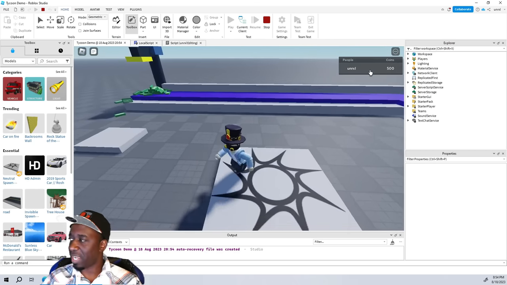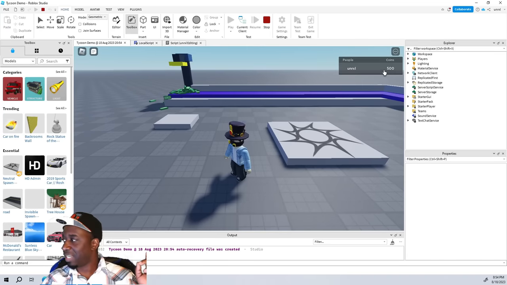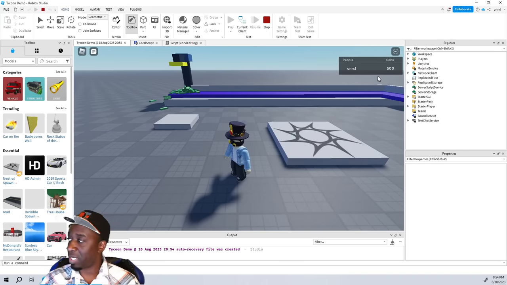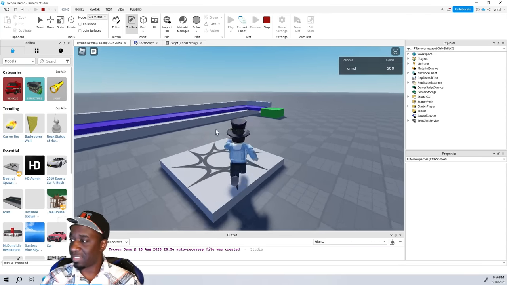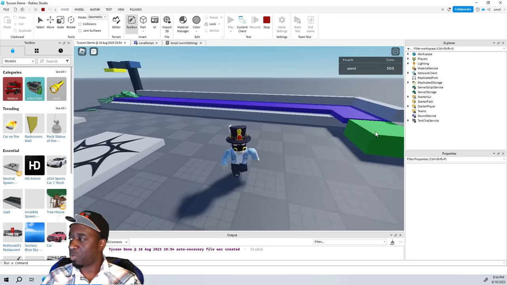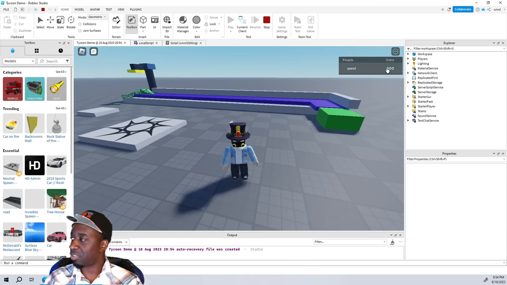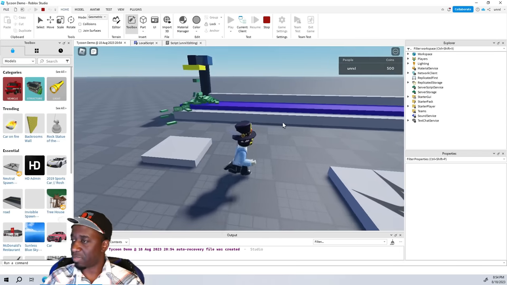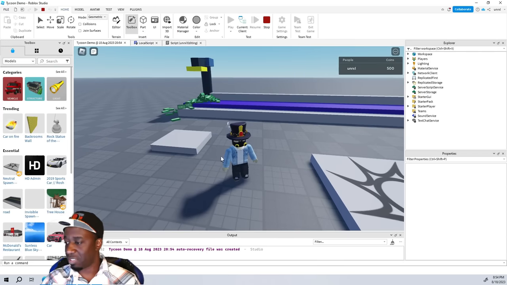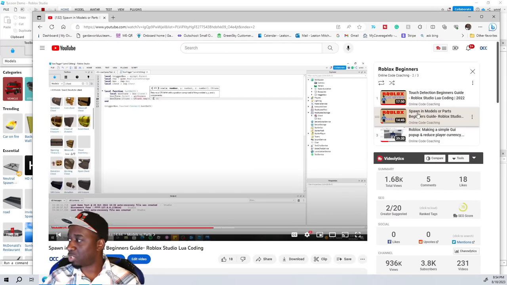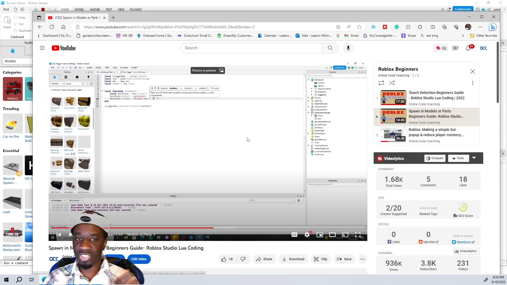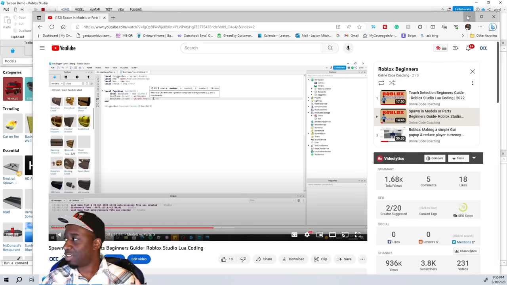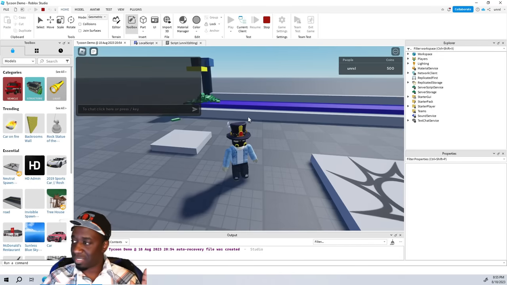Also, we start off with some cash here. If you've been following the tutorials, I'm going to have a link in the description showing you how to make the cash, so that later when this cash reaches this green spot, it will also increase your money. And how do you make it so that when you touch this, it spawns out of the conveyor belt? That is from the previous video that you may or may not have seen. Let me bring it over for you. Regarding the spawn and models and part, just check that out if you haven't seen it. On with the video, because this is going to be a quick one on making this conveyor belt move.